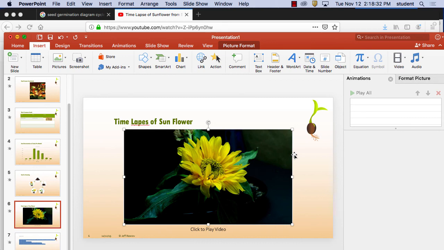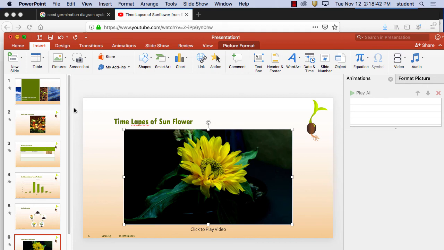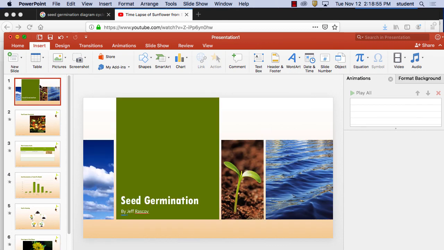You guys all got that? Okay, last thing is let's put some transitions in there. So again, to put transitions between our slides, we're going to select all the slides. If you want the same transition between every slide, you can select them all and then put the same transition. Again, transitions go on the slide that you're going to. So I don't have a transition at the beginning. It's just going to start with the title slide.